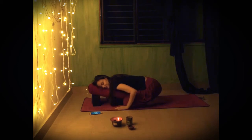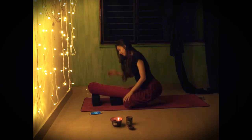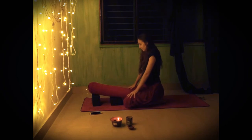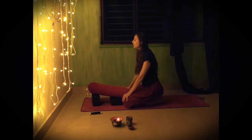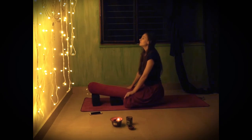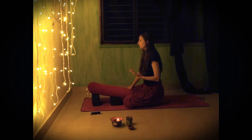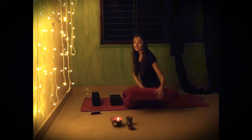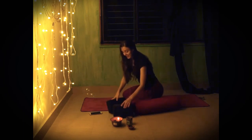Okay, start getting yourself up. Once again, try to feel the changes, even the slightest. I, for some reason, feel how the air is entering my nose in a very different, unique way after being in a child pose. Like the air seems colder, fresher. Very interesting observations you sometimes get.